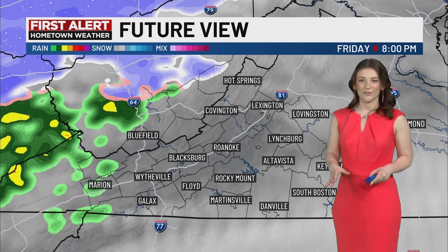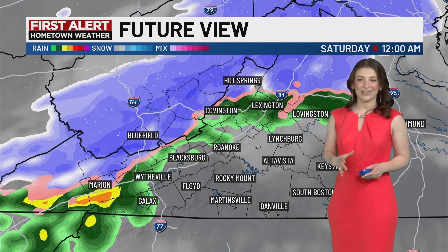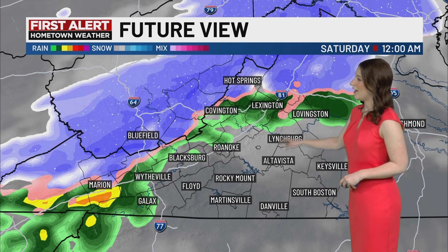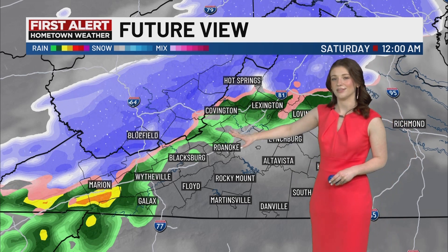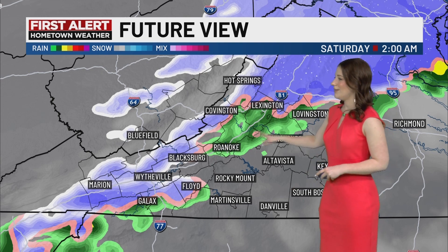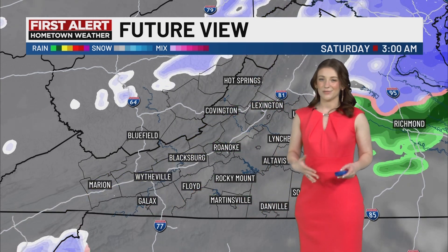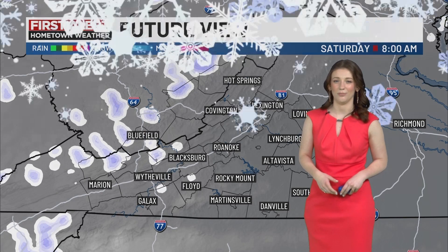Come Friday evening, we see the precipitation start to take hold in West Virginia and Tennessee. But early Saturday morning, it's moved into the Highlands and the New River Valley. Now, this pink line is our rain-snow line, so typically everything to the north is snow and everything to the south is rain. As we continue moving through the very early morning on Saturday, we see mostly rain across the Roanoke Valley and a couple little bits of snow in Covington and Blacksburg. As we continue to move forward through Saturday, it mostly turns into flurries along the West Virginia border.